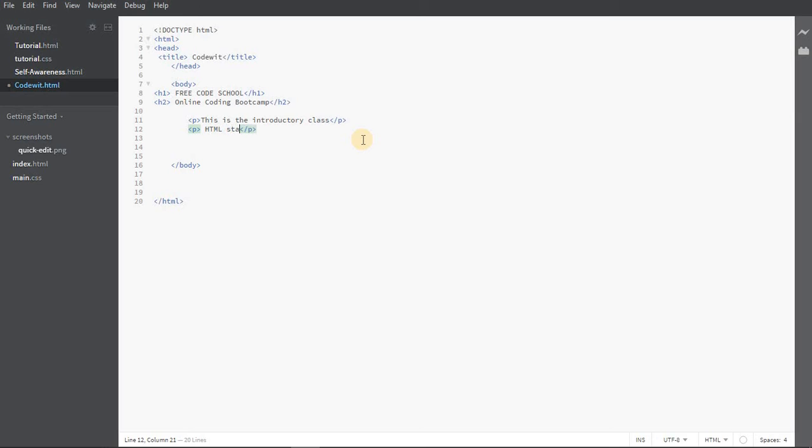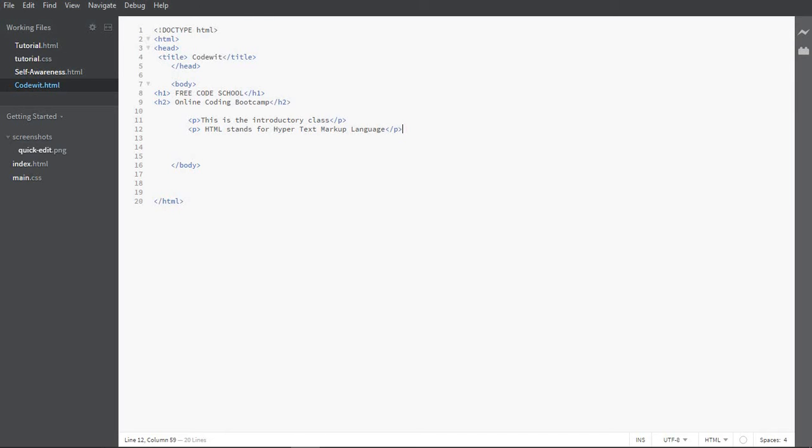HTML stands for... and you always have to remember to save.